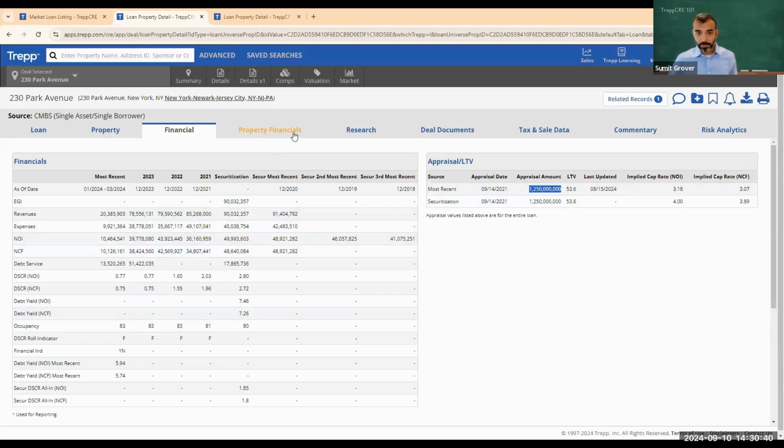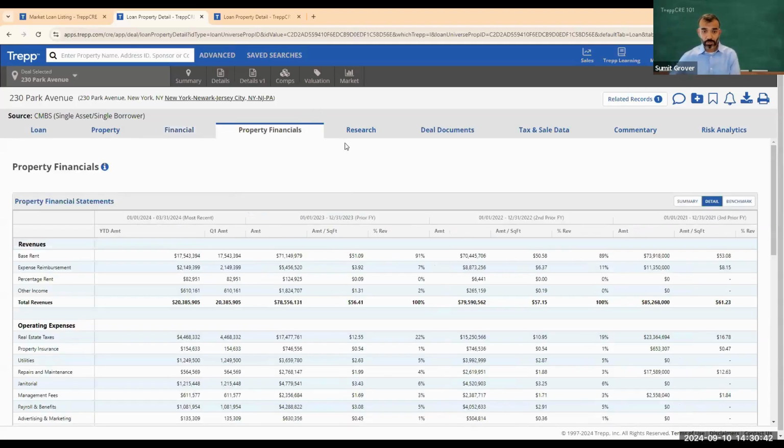And then you will look at property financials. This would be available for most properties that are showing you CMBS, and most properties that are even showing CRE CLO. Freddie Mac and Fannie Mae properties will also have, well, Freddie Mac will, Fannie Mae will have a little bit more aggregated information. But if you're looking at multifamily, Freddie Mac will have this level of detail as well. But then some other sources, Ginnie, FHA, you will not see this level of detail.